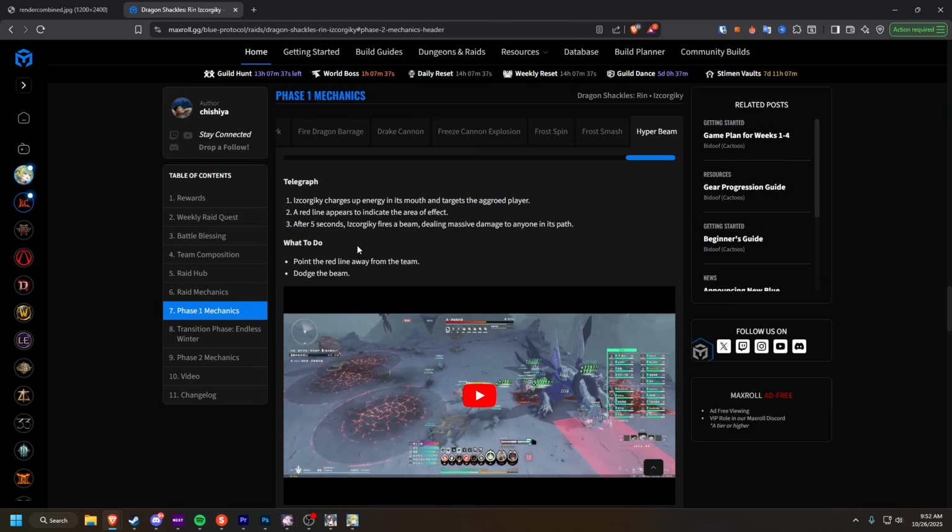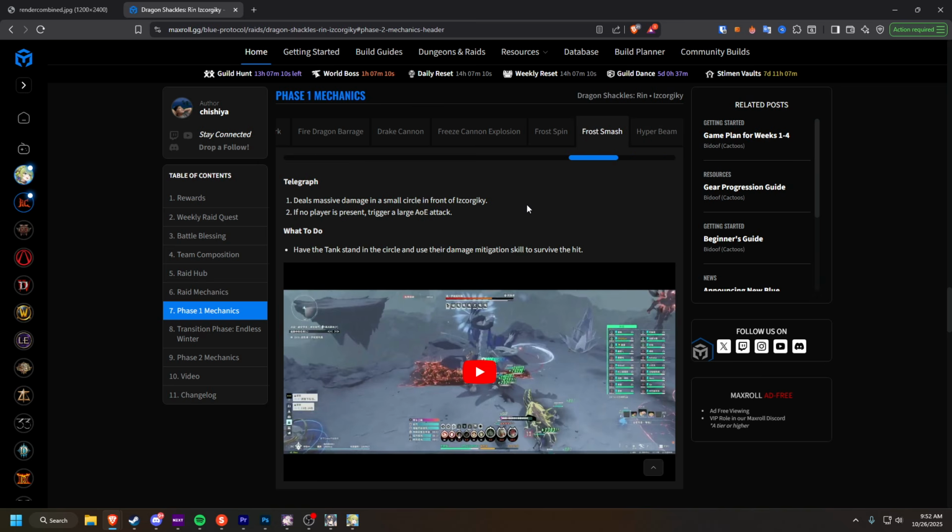So Hyper Beam. Basically, Hyper Beam is going to be like any other beam mechanic where the tank is actually going to get aggroed, and then you have to move it away from everyone. Luckily enough, with Blue Protocol, like a lot of these mechanics in this raid, you're going to realize how to do them pretty quickly because all the other dungeons have similar mechanics. Like, let's be honest here.